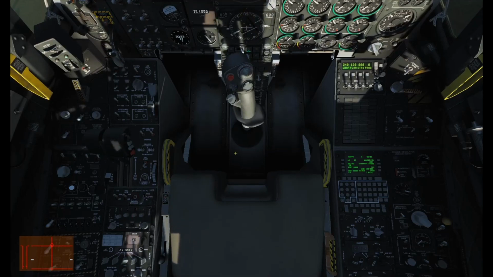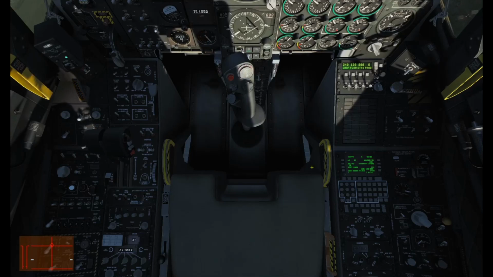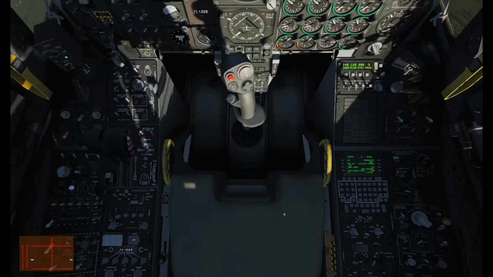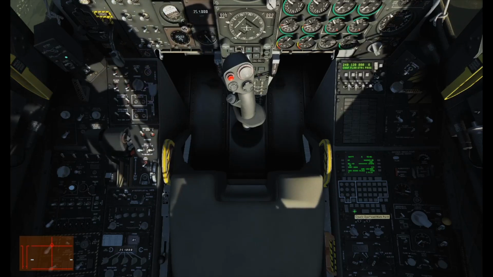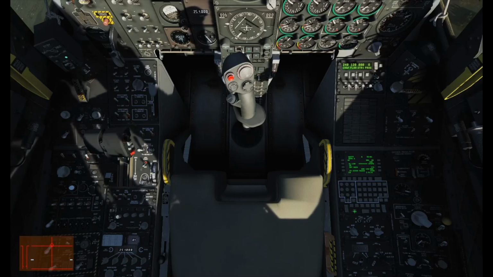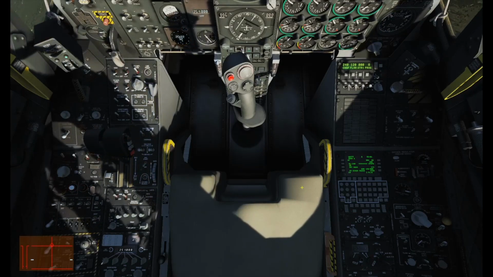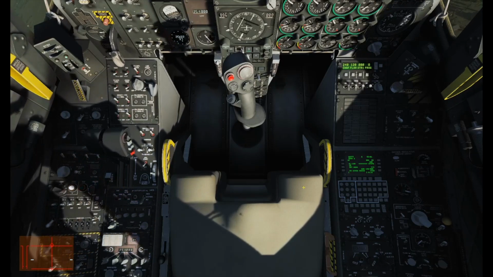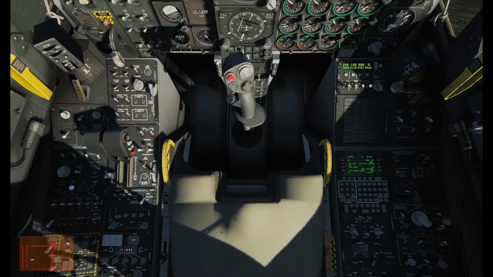Okay, so Markpoints. Like I said, you're really just going to create them with your TGP or whatever you have set as your sensor of interest. You can also come down here and hit the mark point. If you hit that, it's going to create a new one. This is mark point echo. It's going to create a mark point over the exact location your A-10 was over the ground. That's not too commonly used, but, you know, whatever.